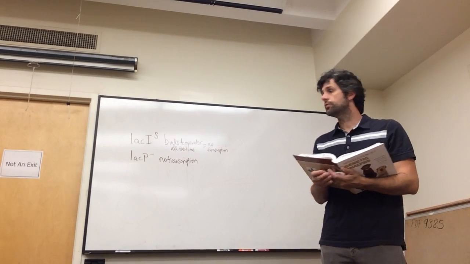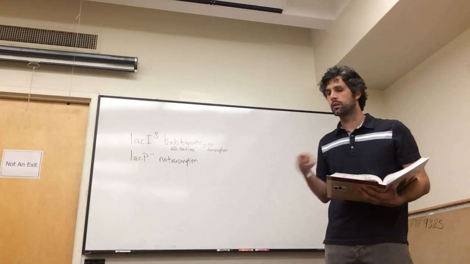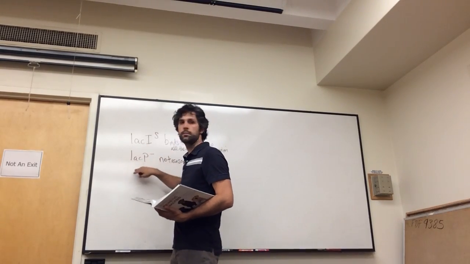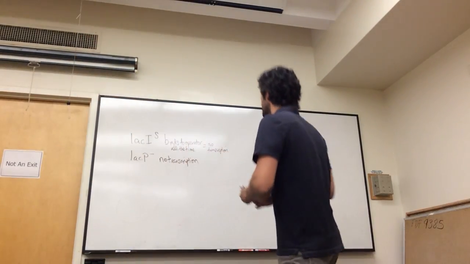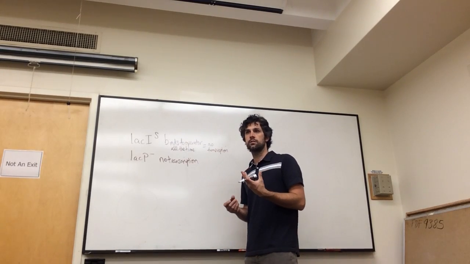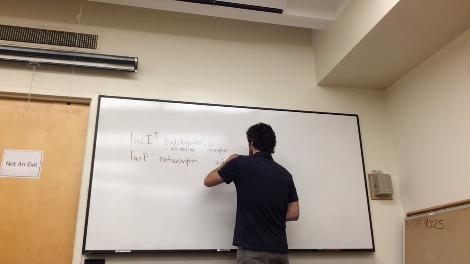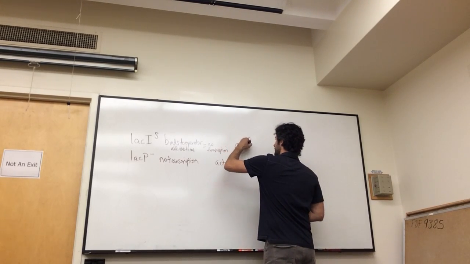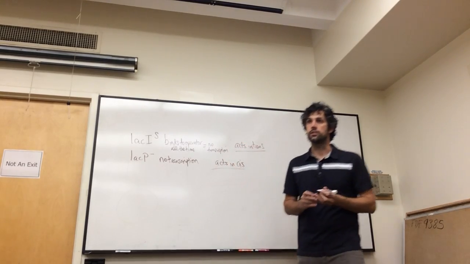So, both of these mutations result in a lack of transcription from the lac operon. How can we distinguish between lacIS mutants versus lacP minus mutants? One acting in cis and the other acting in trans. That is the key, right? So which of these is going to act in cis? P minus. Okay, so this acts in cis. And this acts in trans. That is the most important distinction between these two.